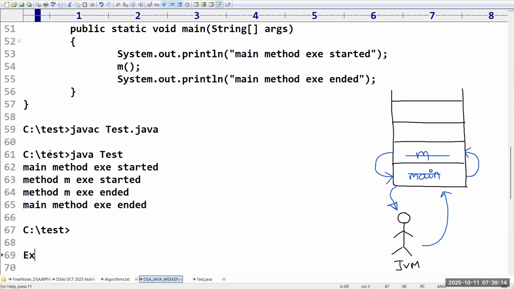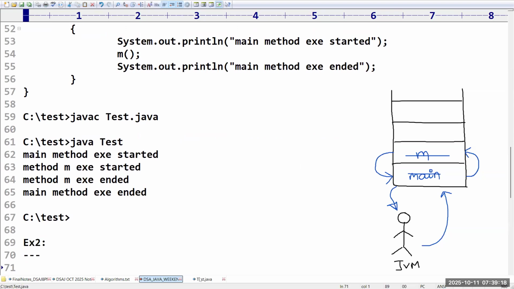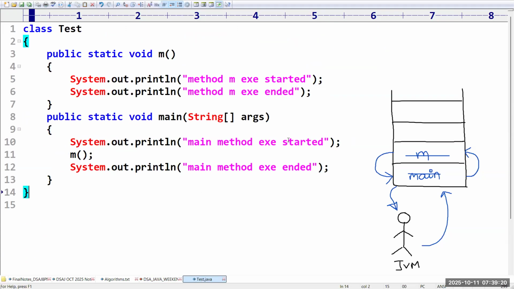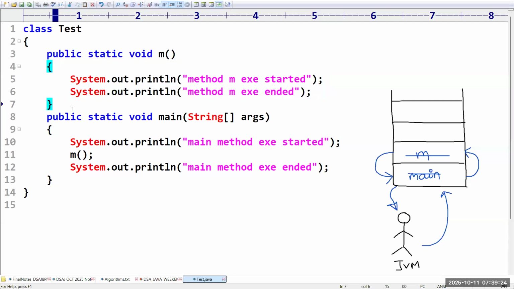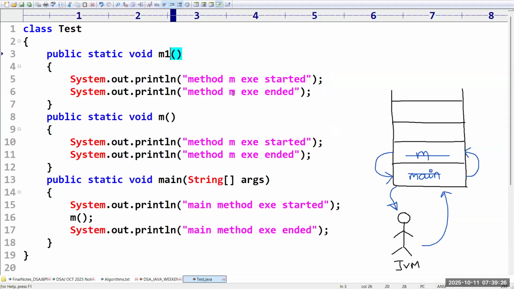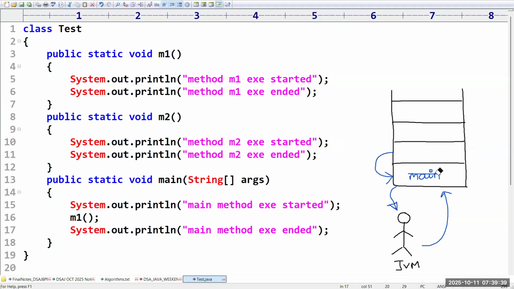Now I'm taking example number 2. Sir, what is the second example here? I'm taking one more method. Let it be M1, and M2, and I'm calling method 1 from main. This is how it is going to work.